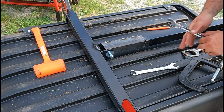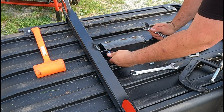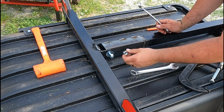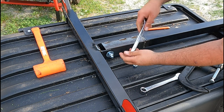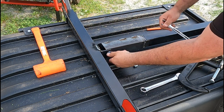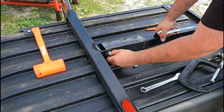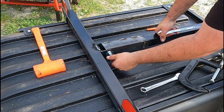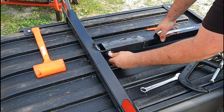Everything's together — the bolt goes through, these are welded. We're going to put this on here and do two bolts to make sure it stays tight. You don't want to tighten this down because you want it to be able to move and dump still. Get it to where it's just right, then tighten the two bolts against each other so they lock.